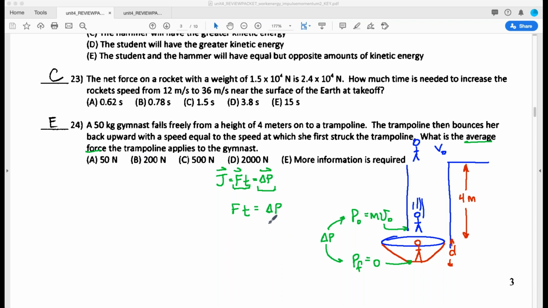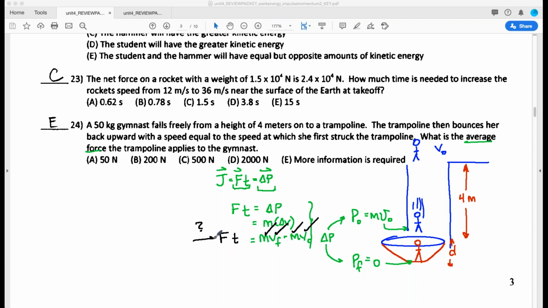We have the mass. Delta P, by the way, we could also write as m delta V, or if we wanted to be really formal about it, we could say mv final minus mv initial. Any of these versions of the change in momentum would work for us on the right-hand side of the equal sign. We have the mass that's given to us in the problem, and we know the final velocity is 0, and we could figure out what the initial velocity is. So the right-hand side of this thing checks out. The left-hand side, however, does not.